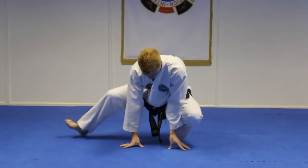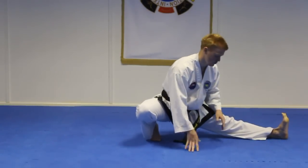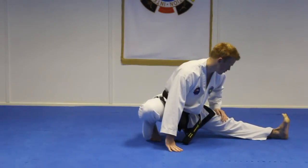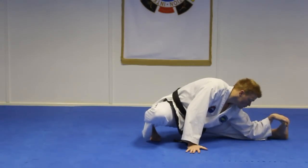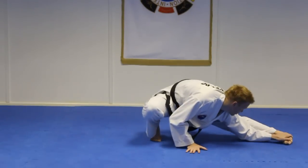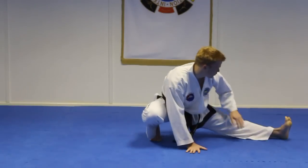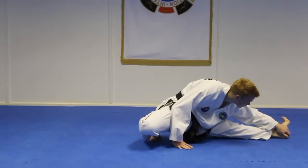Okay, once we've done the right, bring the right leg in. Left leg out to the side. Obviously you can do the clapping again if you want to with the kids. Stretch down, just grab the ball of the foot, bend your arm, see if you can obviously drop it all the way down to the floor. Turn your foot onto the side, grab the blade, exactly the same. Toes point towards the ceiling, turn them away, stretch down, grab your heel.